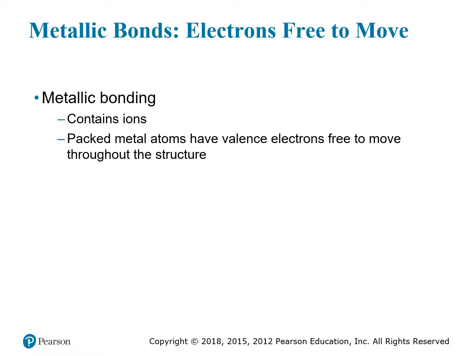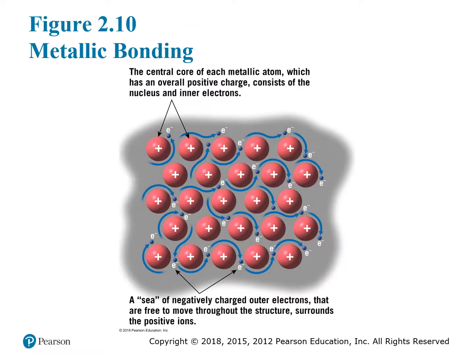Metallic bonds are very interesting because there are ions, and those atoms have electrons which are free to move throughout the structure. In other words, electrons can flow, and that's of course the basis on which electricity moves through a wire. So with metallic bonds, there are obviously positively charged particles, negatively charged particles, and of course neutrons, but these electrons can move pretty freely within the substance.